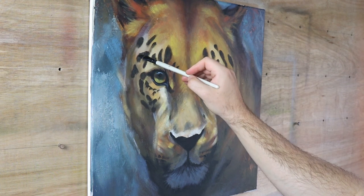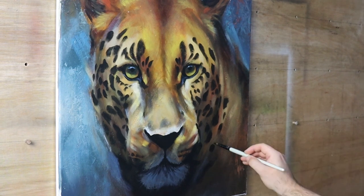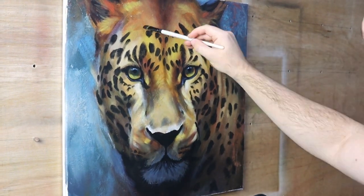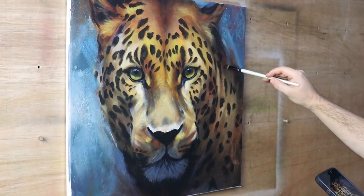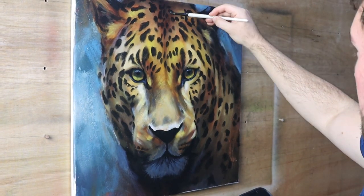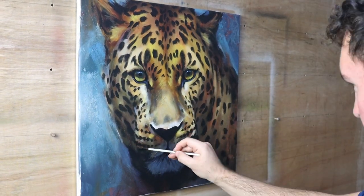I added the spots last with this piece and decided to use a relatively large brush to keep with that loose, bold look I was aiming for. It was both a mistake and a good thing. It was bad because I probably could have been a little bit more controlled with the shape and position of the spots — not too controlled, but a little bit more variation rather than just generic blobs would have been better.